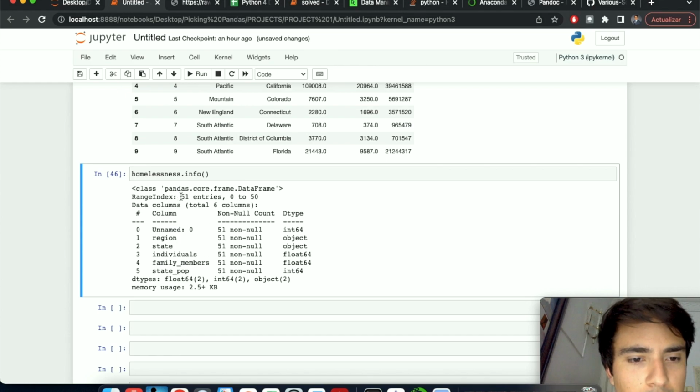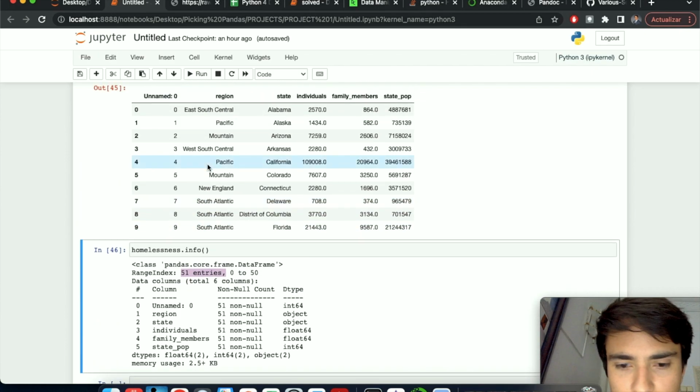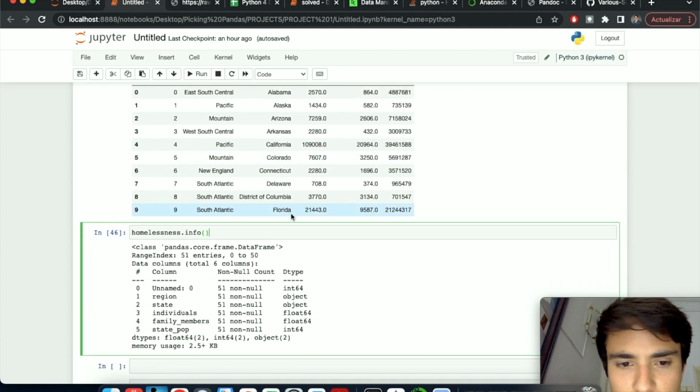We see how we have 51 entries. This is 51 records, 51 rows, and we don't have any null or missing values. So we have all the information that we need. I mean, we don't have to be cleaning up anything here. Everything looks pretty good.